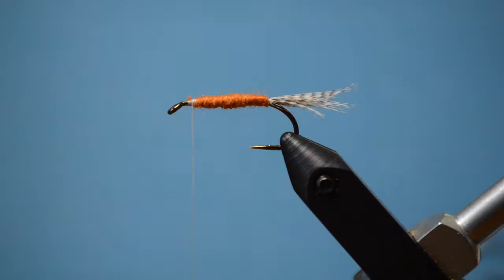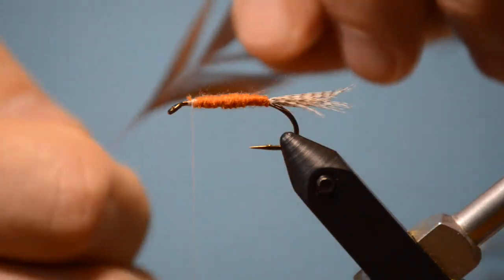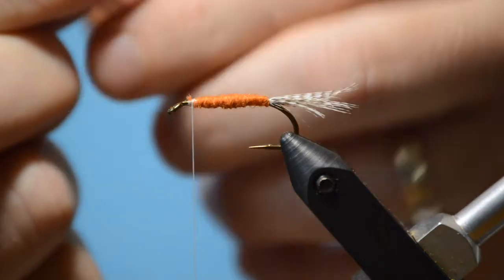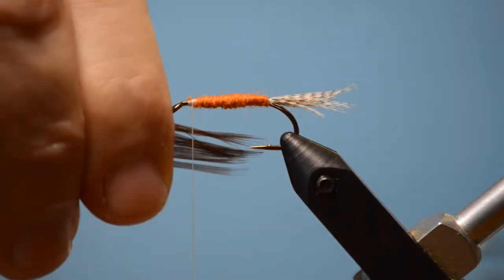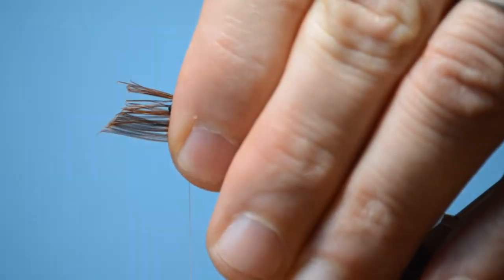So that's Schlappen. I think traditionally you use a hen and wrap it on. I didn't have any brown hen, so I'm going to use this Schlappen. I just flare out the sections I want on either side, and then grip the feather, pinch it, and fold them on each other to align the tips. Pass it to the measuring hand, pass it to the other hand.